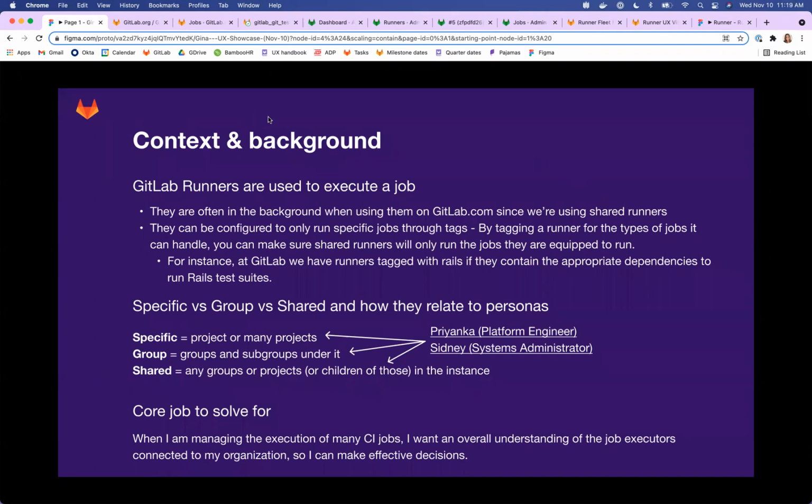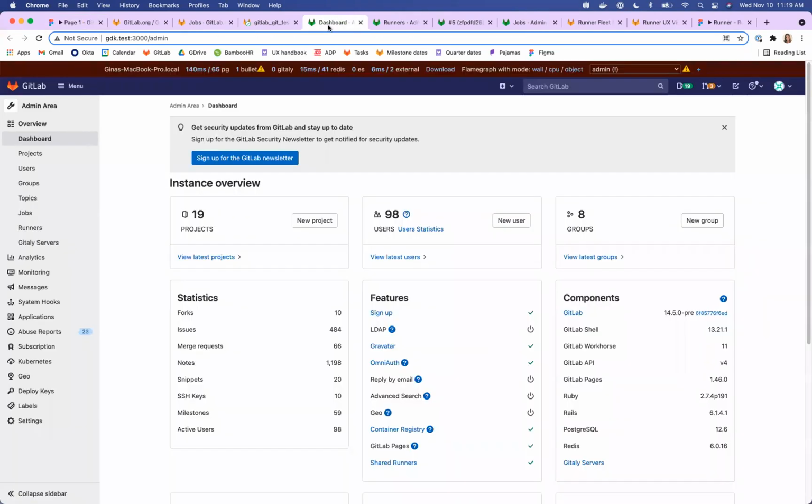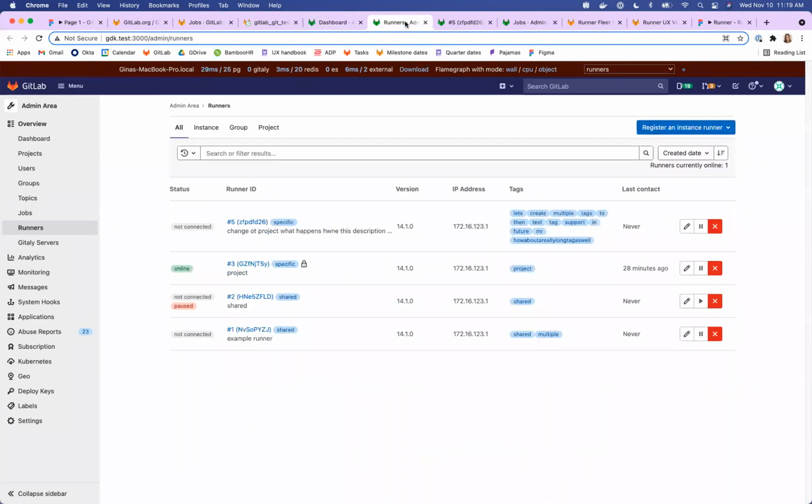And then I'm gonna hop over into what we're really focusing on for this vision, which is around the admin area of runners. And I have GDK running, so I just wanted to show you the way that you can get to this area: if you're in the menu and then you go to the admin area, then you'll hop over to this runners tab or nav item. This has actually been updated since I first joined the team in July. So it looks a bit different already because we're taking steps to get there, and I'll zoom in.